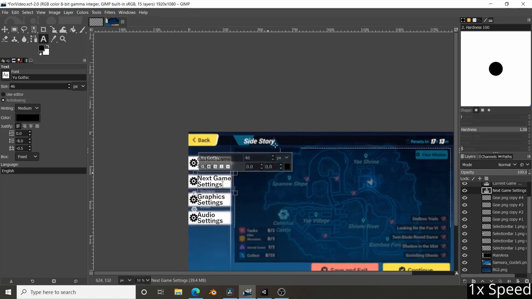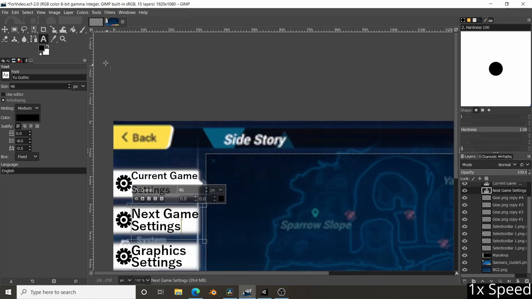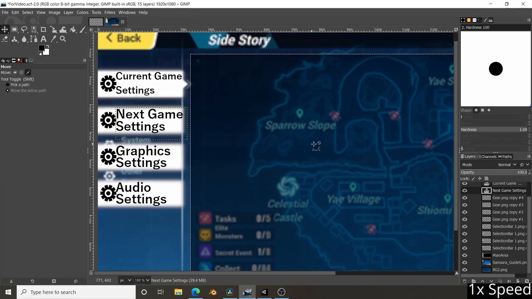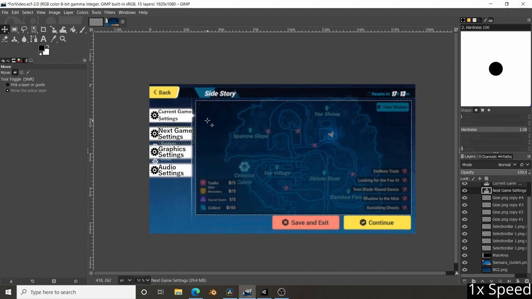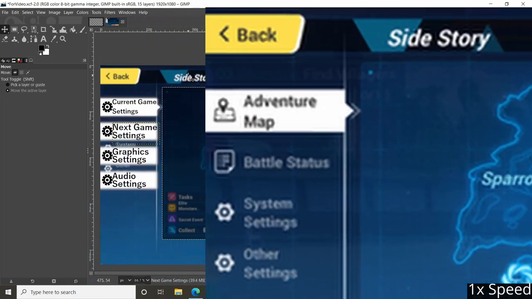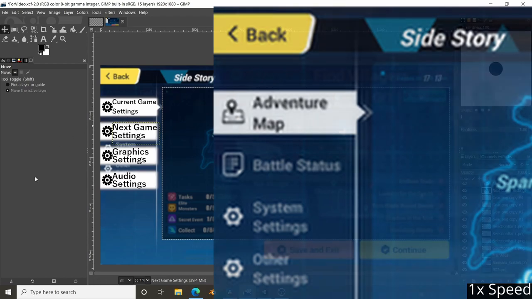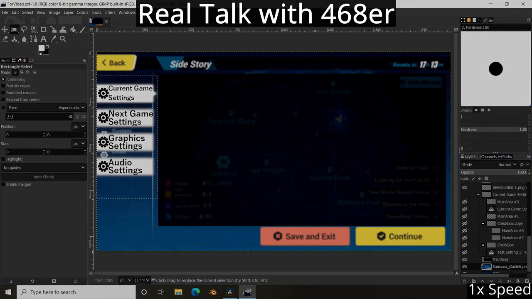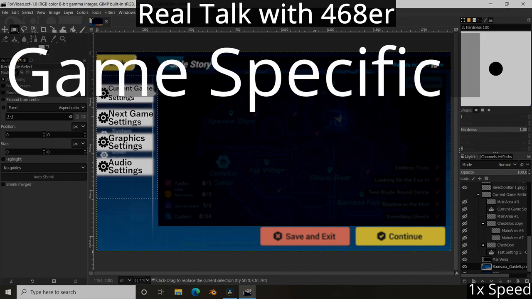Now, when you click these tabs, what's going to happen is the contents inside this black square here will change. The reason we do this is because once somebody clicks, for example, the audio settings, we don't want all the buttons to change all of a sudden unless they're specific to the audio tab. So, for the standard layout, what did Honkai Impact do? Well, one of their tabs is a map, with the map in the top left and a slightly less gray style of the level name. Editing note: this is something I realized I didn't explain well enough. What a map is, is something I like to call a game-specific tab.